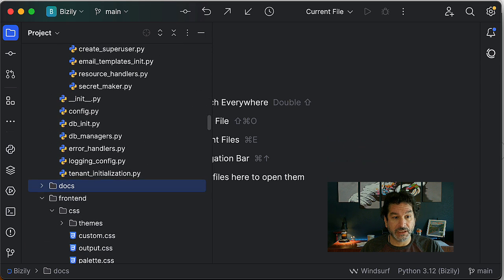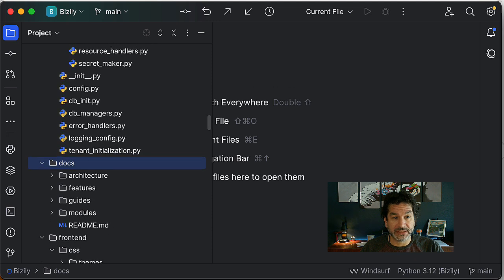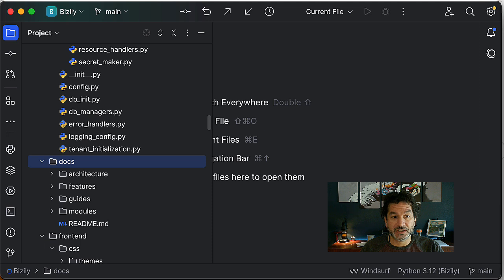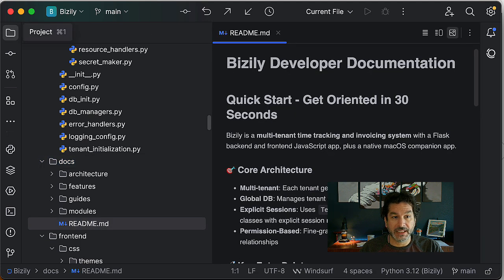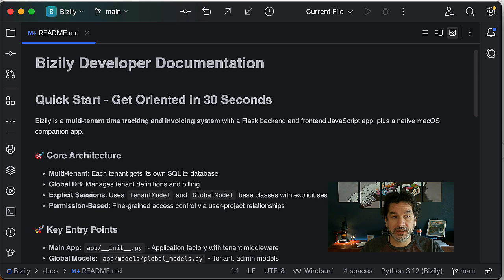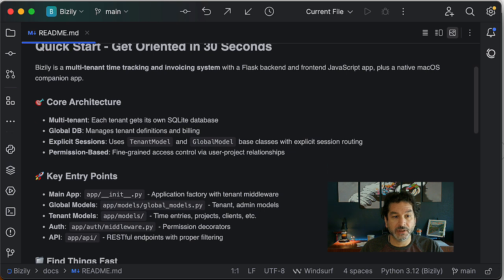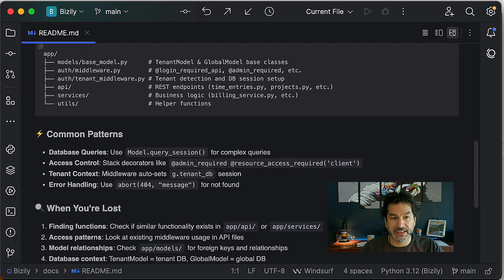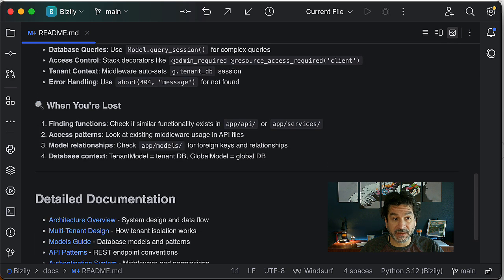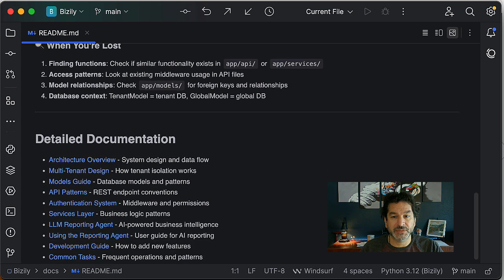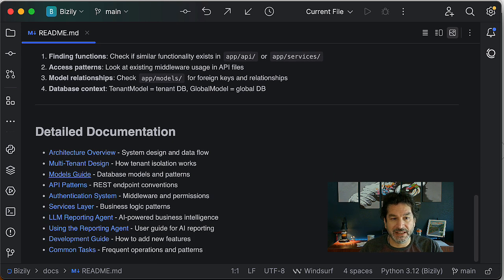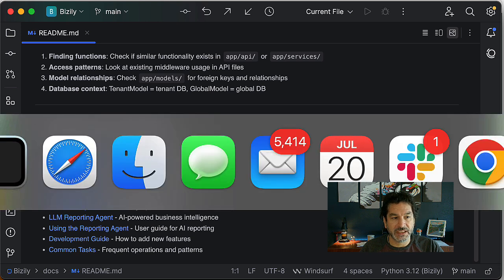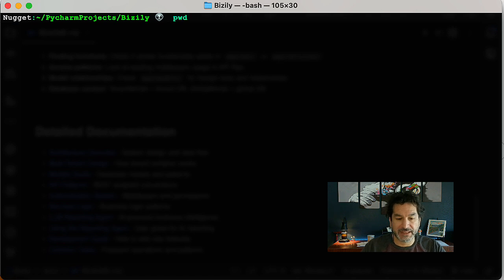So if you look right here, I've actually got documentation, and it starts with this README file. Let me close that and show you what that looks like. I generated this README file at the beginning. It gives you a quick tour of the architecture, where everything is, how it's laid out, what the patterns are, and where they're documented. This document is the index to all of the different things that are implemented. You can see the way that that's done.